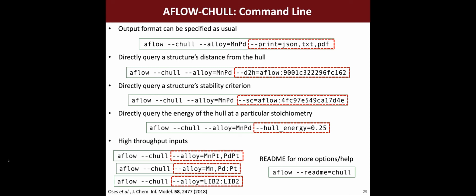Does AFLOW-CHULL work with local data on my computer, or will I have to do an API call? No, as of right now, it has to do the API call. In the future, you may be able to provide, for example, a particular file of compositions and energies, and then it can build the hull. But for right now, it needs to do the API call.